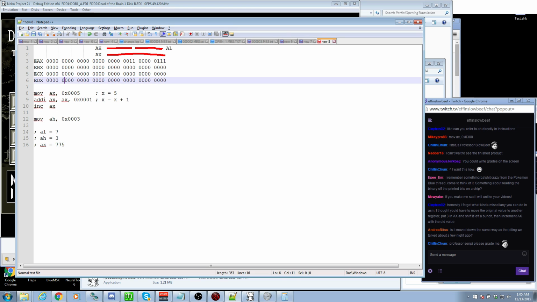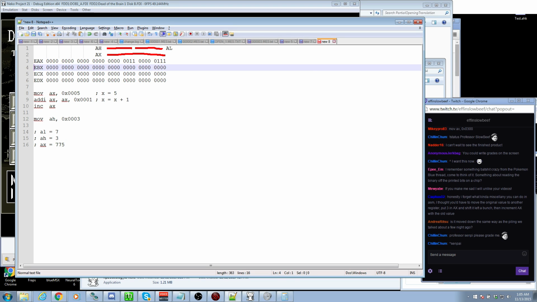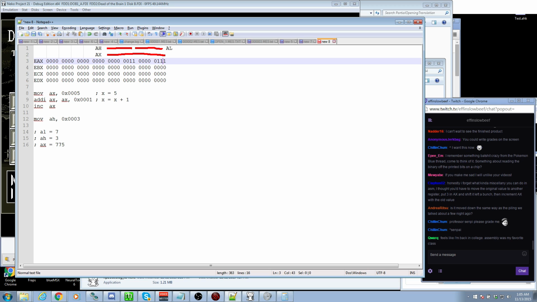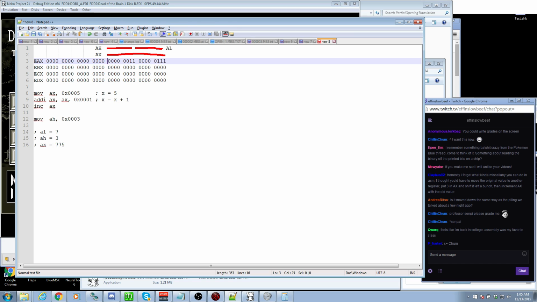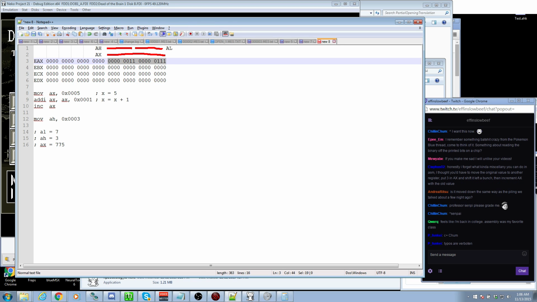That seems ridiculous. How is that possible, you say? Because remember, AH is only this, AL is over this. But these are power of 2 numbers. Taken together, this whole number gets pretty big, you know? It goes up to 2 to the power of 16. So I think the highest number this can make is 65,535, if I'm remembering correctly. It sounds about right.